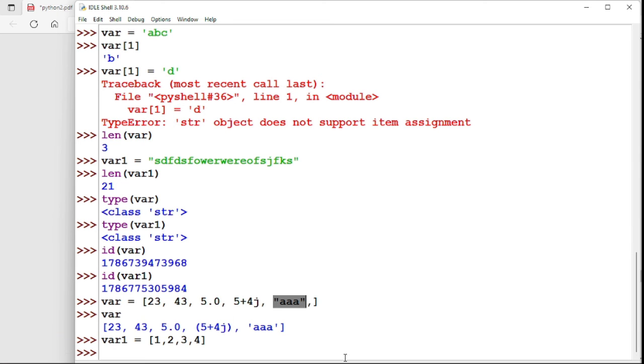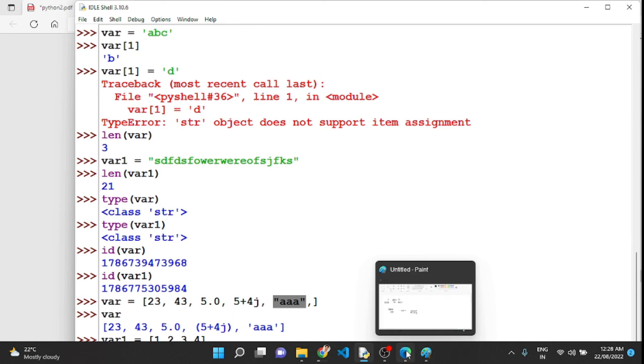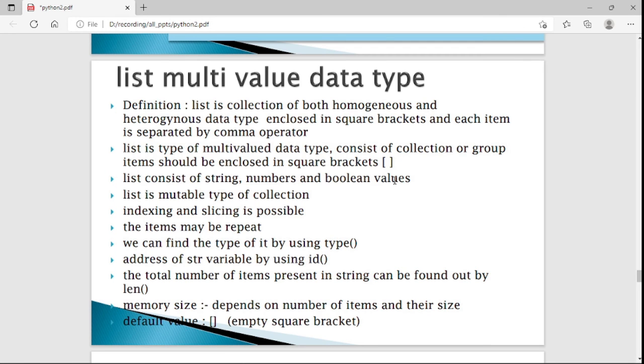Now, after this, what are the pointers? A list consists of strings, numbers, boolean values, different types of homogeneous and heterogeneous data. List is a mutable type of data. This is very important because we saw that string is an immutable data type, but list is a mutable data type. Indexing and slicing is possible.